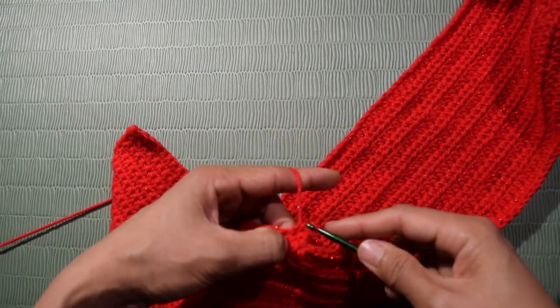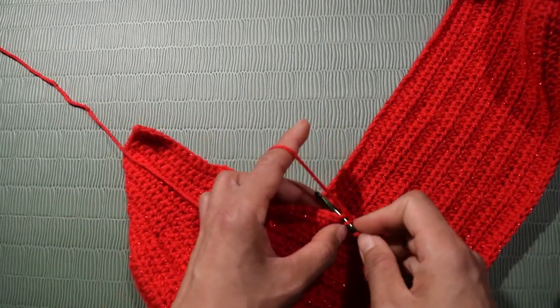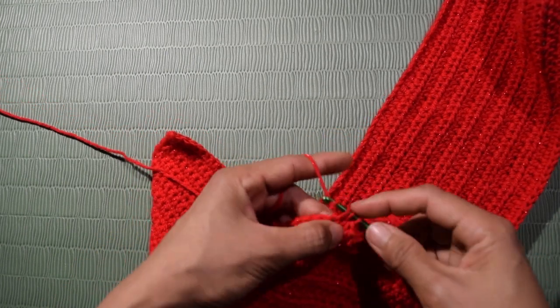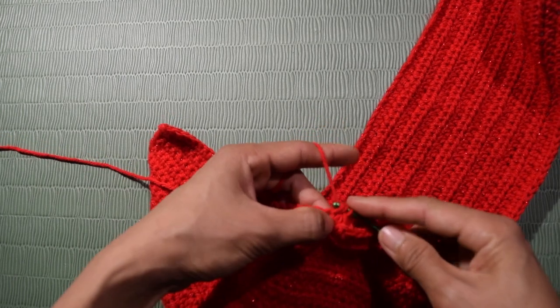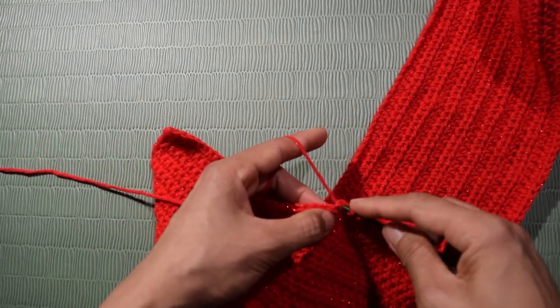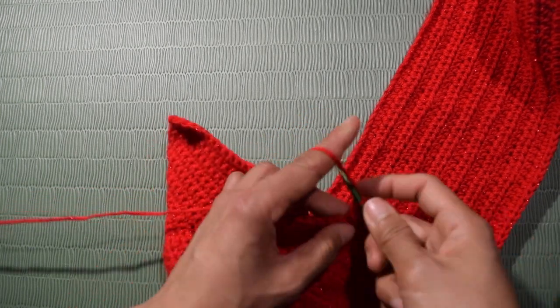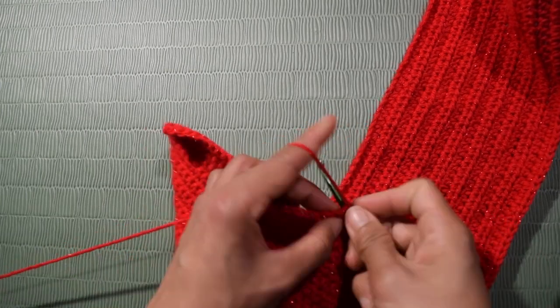All odd numbers repeat row 3, even numbers repeat row 2. And you will need to do that for 58 rows. That already includes the 2 rows, which is row 19 and row 20. So from one sleeve to the body, you should have 76 rows in total. So yeah, I'll see you row 77.